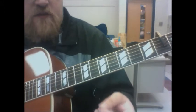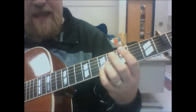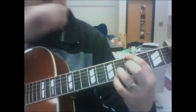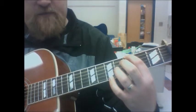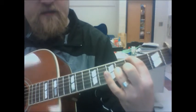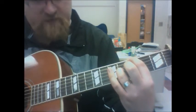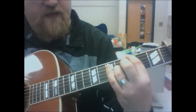And coincidentally, you can also use that for the bridge. So to play that, the first chord there, it's an A, and here's all you got to do. You take your pointer finger, okay, 5th fret, then you mute the A string, or at least I do anyway, open D, D string's open, then take your ring finger and get it on the 6th fret for that pitch, and then the rest of your strings are open. So that's that. That's the first chord of that chorus.